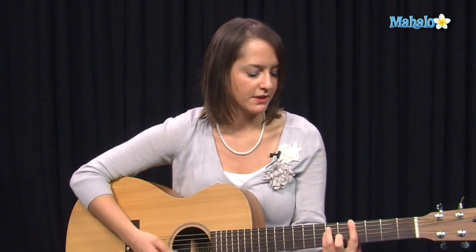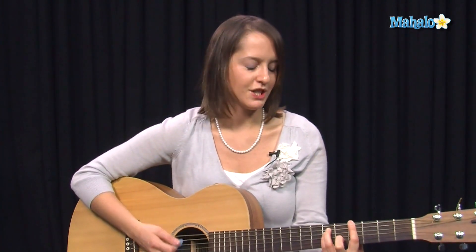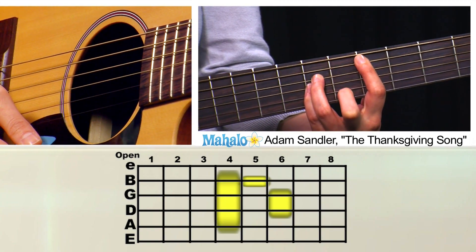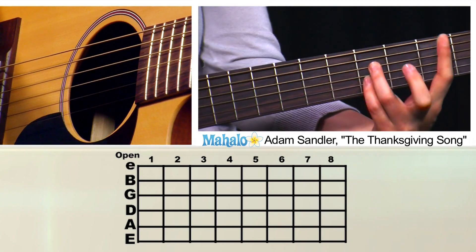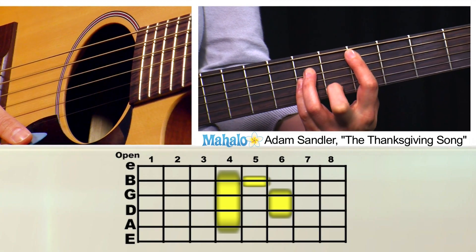After that we go back to our original F-sharp, A-sharp, G-sharp, A-sharp, G-sharp, F-sharp, G-sharp, A-sharp, G-sharp. And now at the end, Adam Sandler kind of throws this for a loop — he plays a B major 7 chord to a C-sharp, like this: 'Love to eat turkey on Thanksgiving.' We have that rubato tempo thing where you could just hold out the strum to C-sharp. Then at the end, back to F-sharp. And that is how you play the Thanksgiving Song by Mr. Adam Sandler.